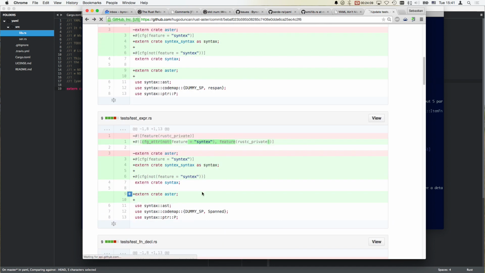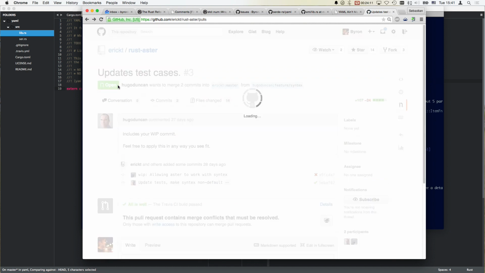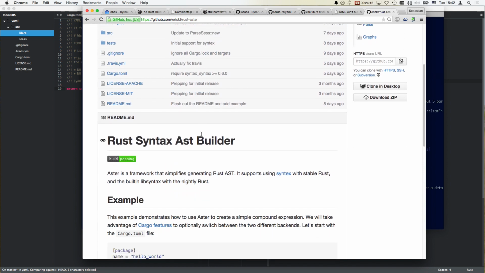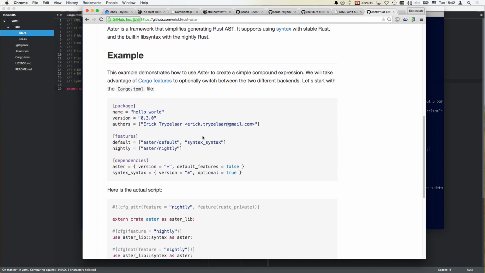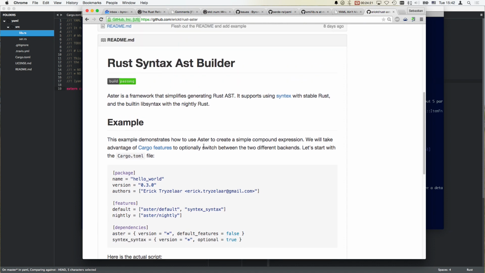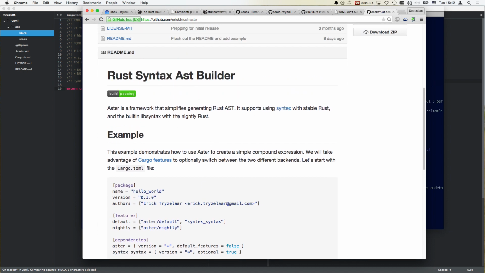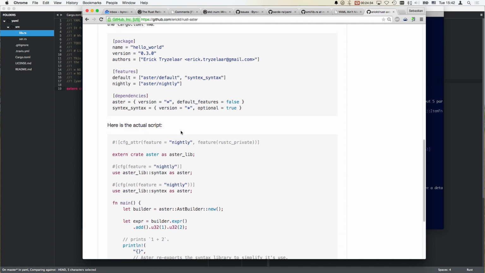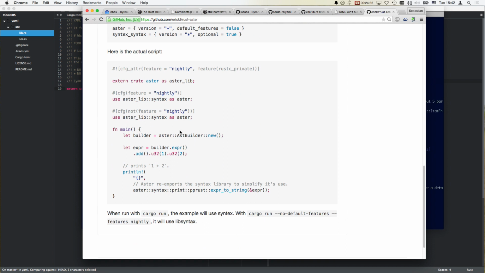Yeah. Whatever. I don't know about this, to be honest. I don't know yet. Supports using syntex with stable Rust and the built-in libsyntax with the nightly Rust. Yeah, not so much, unfortunately. I think with all these build flags, weird stuff happens. Unless maybe you can only use it with that. Features nightly.